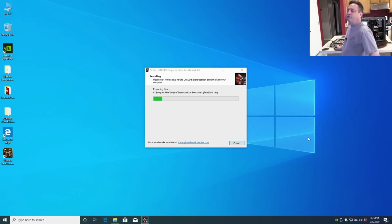And that's just loading right off the flash drive, so it's a little bit slower than if I copied it to the desktop, but that's okay. Just takes a moment, and then we'll see if this benchmark runs correctly.